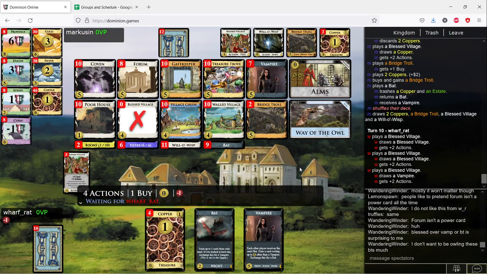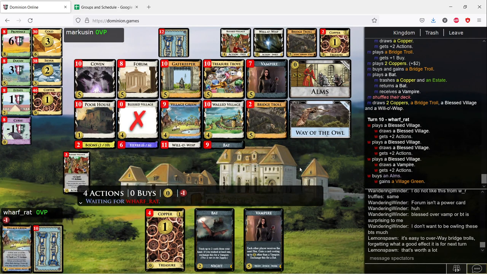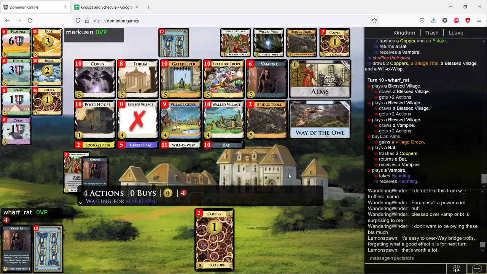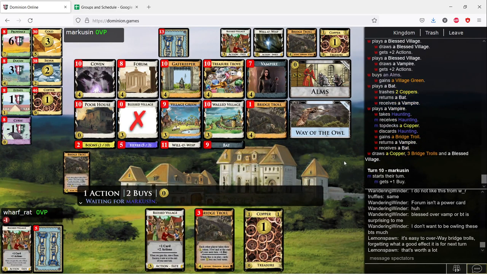Okay, this is a sad turn for Warfrat. We'll be able to get a troll. Okay, so you still can buy arms even with the token, so that's fine. Instead, they opt for a green and a troll, right? A little troll? Trolly? How many trolls would you like? A lot, I want all of them. Okay, so they do take the penultimate troll.